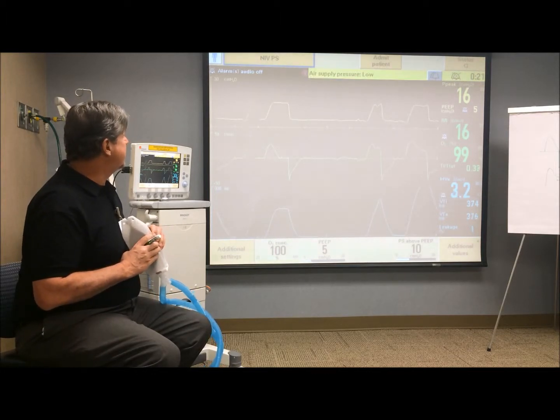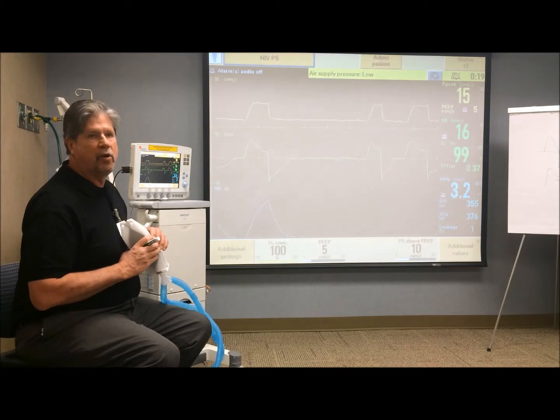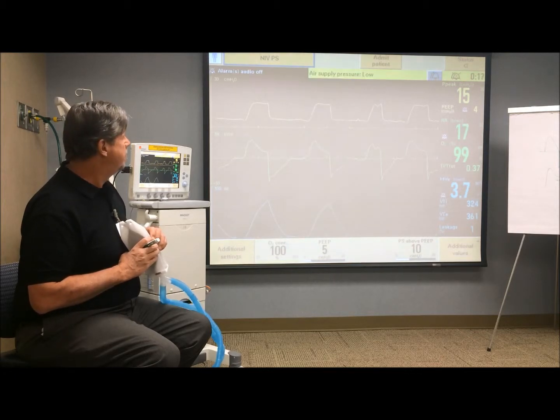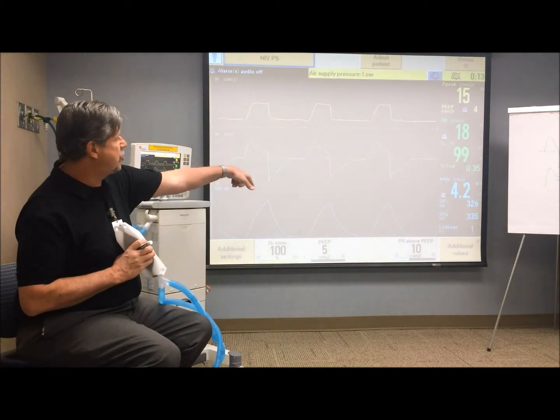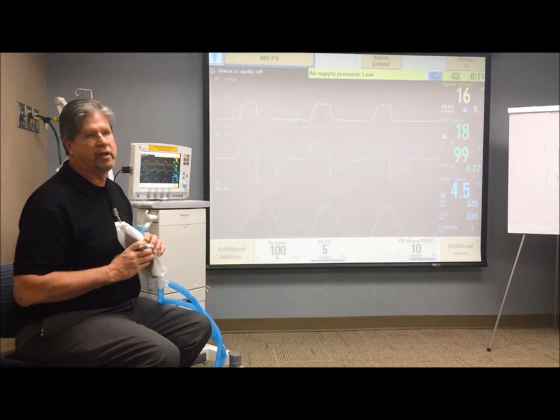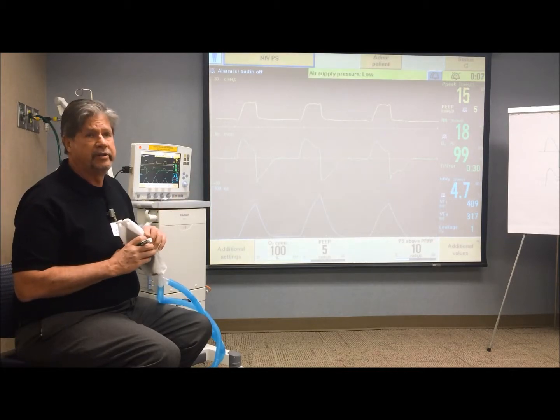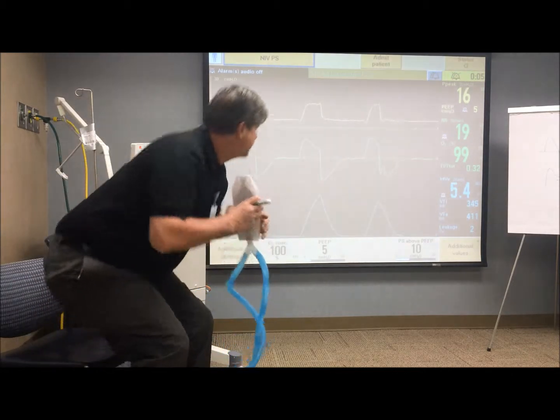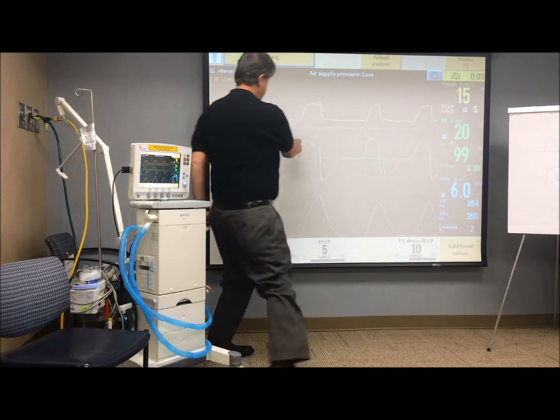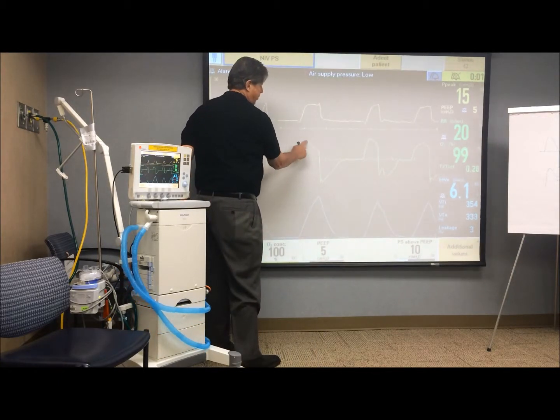can you see that 30% point on the flow waveform? Somebody could say, well, what's that point where it drops down? You can say, well, that's 30% of the peak flow. And you go, how do you know that? You say, well, just because I'm a genius. But this is your peak flow, and that's 30% of whatever that number was.